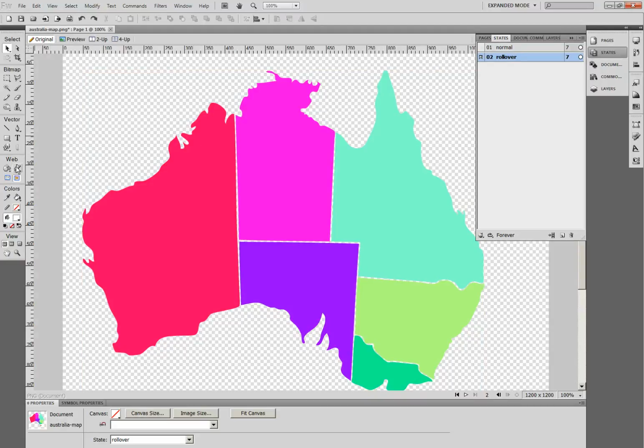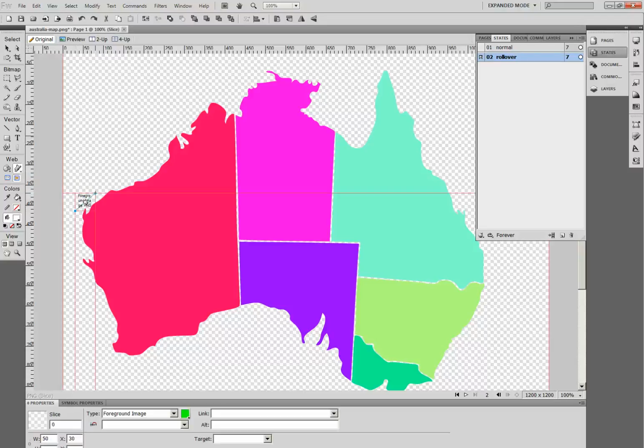First of all, I'm going to select our polygon tool. If it's not selected, it's in the drop down there, the polygon slice tool. Let's get going with this. You're going to notice that I'm going to be fairly rough around the outer edge because I can afford to take up a little more space. There's a couple of different ways to do this. I could do this a little more delicately, but I'm not going to. I'm just going to go for as close as I can.